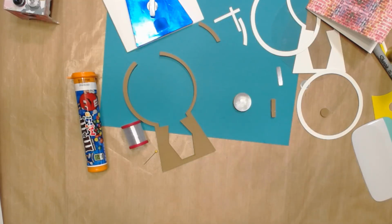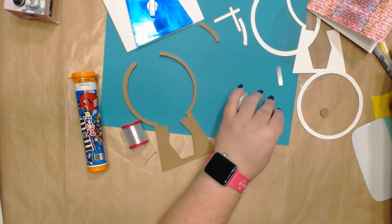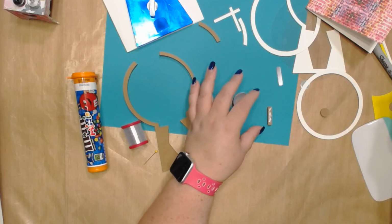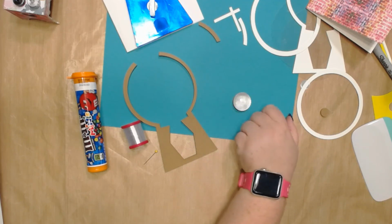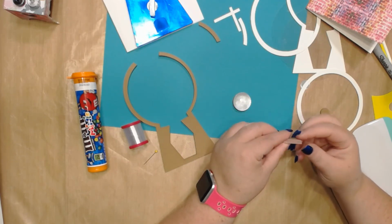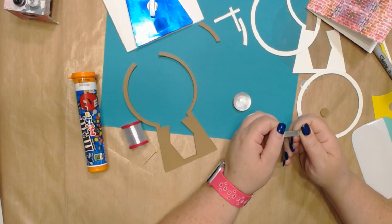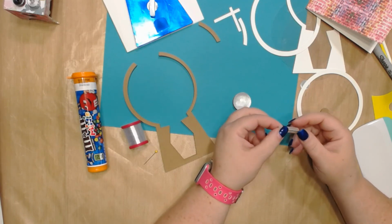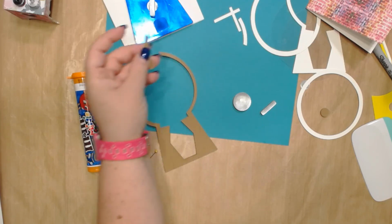So we glued those two pieces together. I'm going to put glue on here. Okay, press that on, make sure it's all even, and I'm just going to let it sit there. And we have to do the same thing.